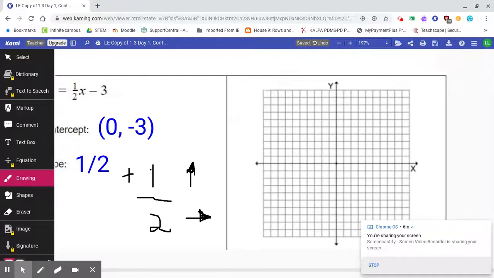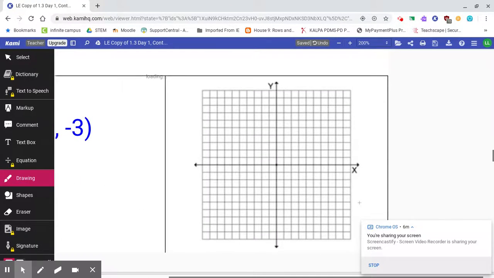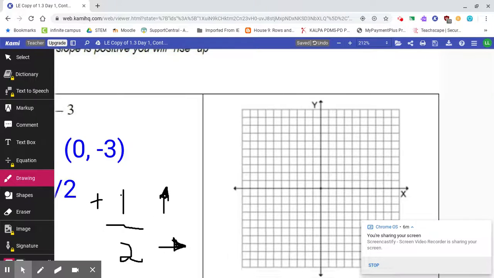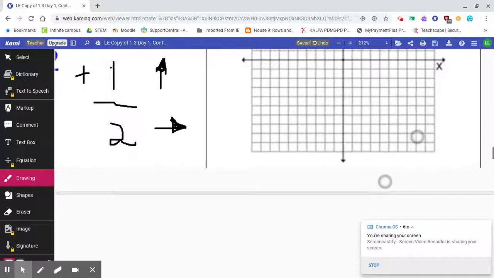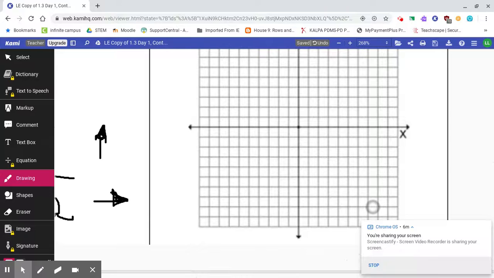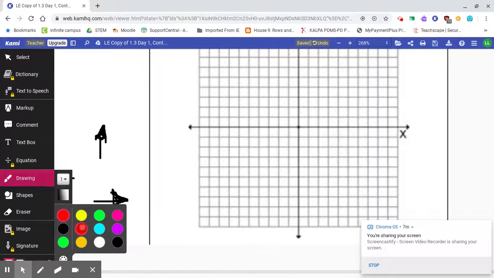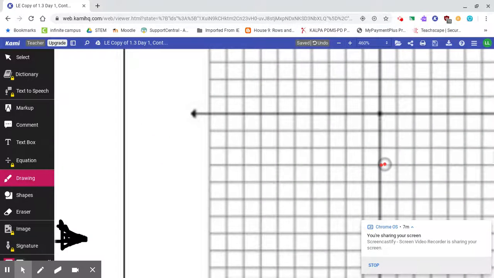I'm going to slide over here. And again, my stylus works so much better if I zoom in, so apologize while I zoom in a little bit. I'll get the hang of these guys in a moment. So I'm going to start down at -3 and make a dot. So 1, 2, 3, let's make a really big dot right there. That wasn't big at all. A big dot right there as our starting point. So that's that B, that y-intercept.